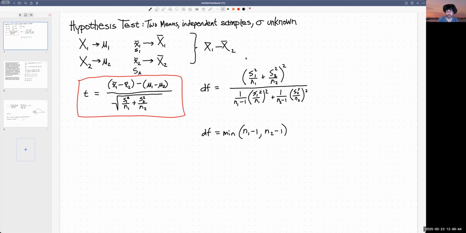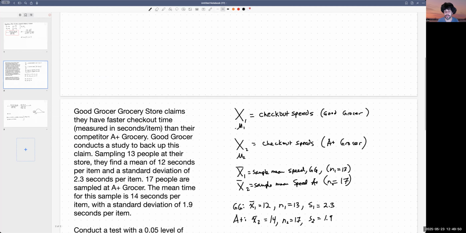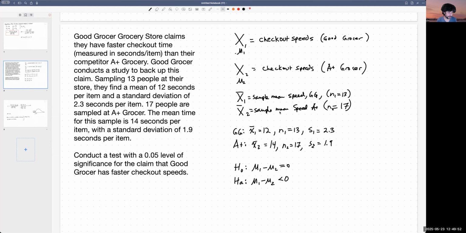When that's the case, you just have to pull the information out of the problem and plug it into these two formulas, as I did here, and then compute the test. Once you've got your test statistic, it's really just like computing any of the hypothesis tests we did before. It doesn't matter that it came from two means. The analysis at the end is the same. Okay, that's it. I'll be doing a couple more examples in the following videos.